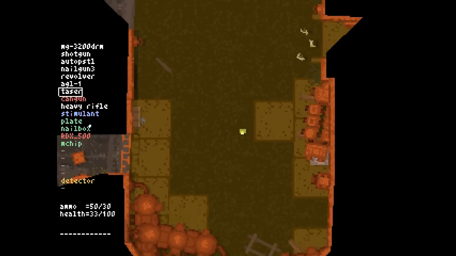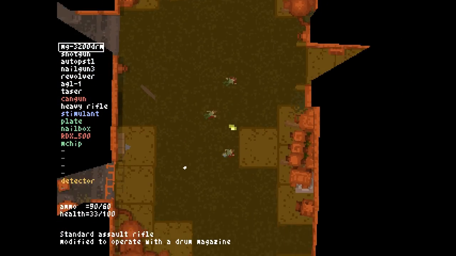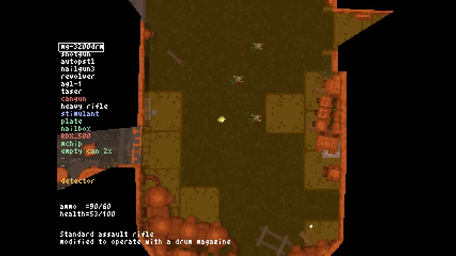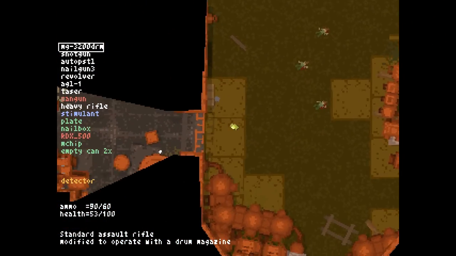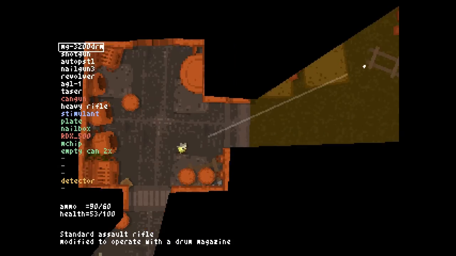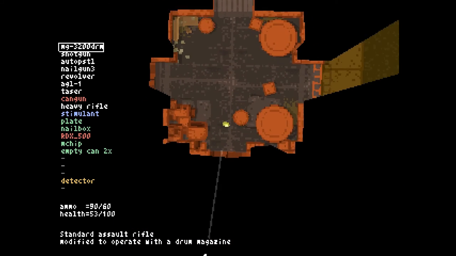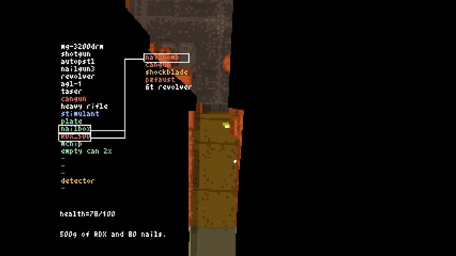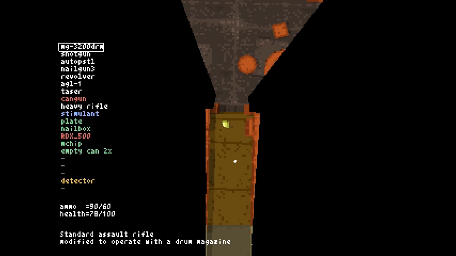Like right now, for example. Wonderful canned meat. And more canned meat. Oh, whoa. Alright, let's go for the chest down here. Maybe I can get lucky and find another medkit. Holy crap. No, I'm not gonna make another can gun just yet.